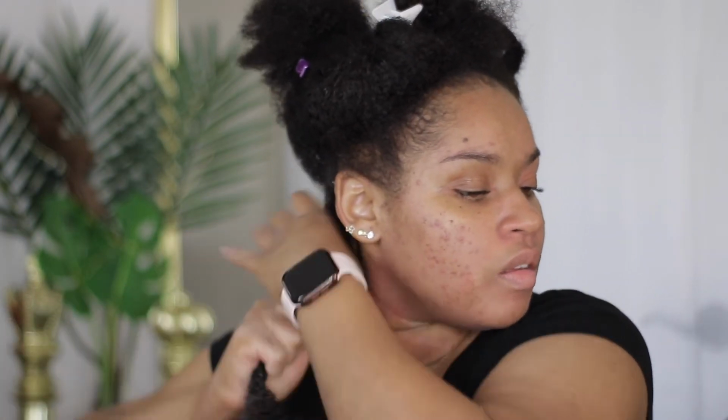So right now I'm just raking the product through, and I definitely use the raking method a lot more than the praying hands, because I don't really notice much of a difference between the two. So this is just my go-to, and I'm going to apply a little bit more gel at my roots and just continue to rake it through.